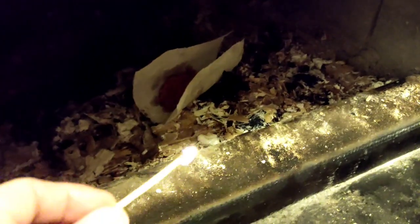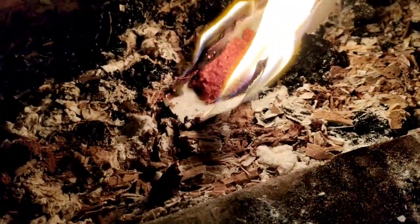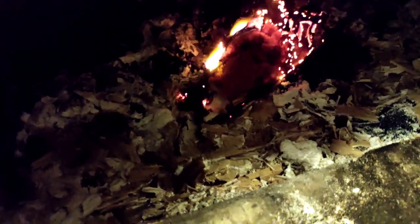Okay, here we are in the stove, and I've lit this match. We'll put it up to this and see how it lights up. Well, the paper towel lights up well. Fail for that. So I'm going to spread that out and see if that works a little bit. Well, there's still a little bit of flame, might catch on.